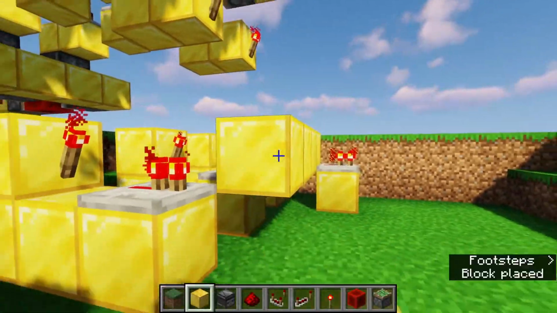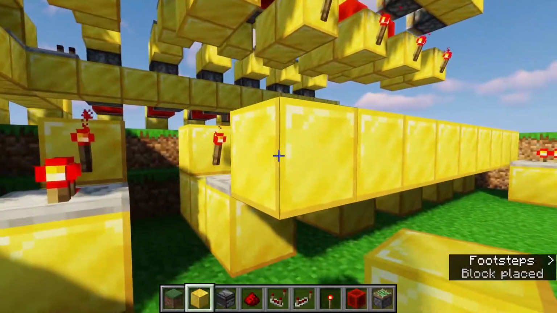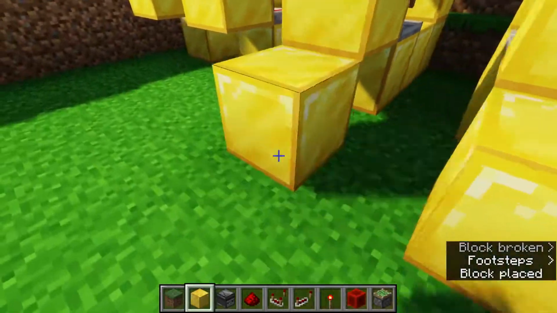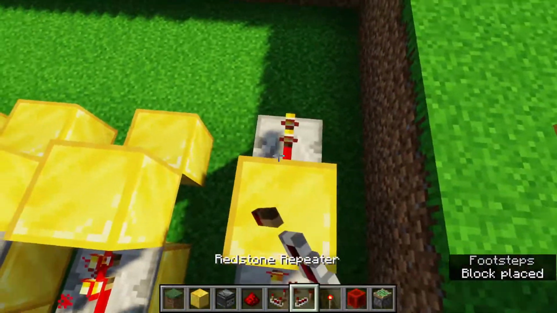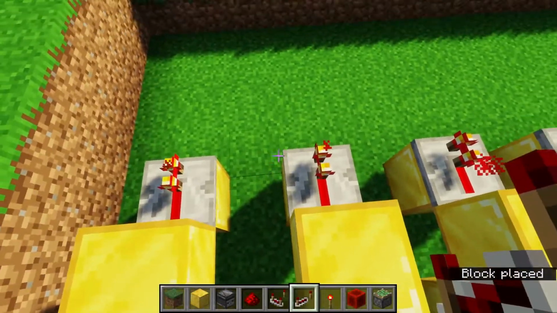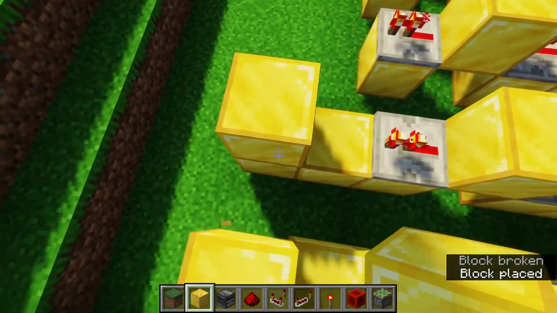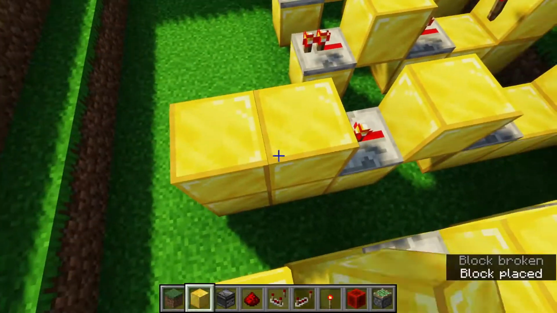And I'm just going to actually build off of this so it's easier. Alright, and then we put a block here, and we put a block up here. Whoops.